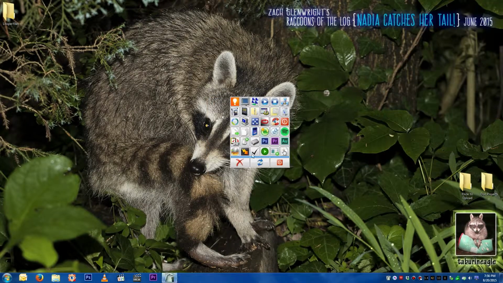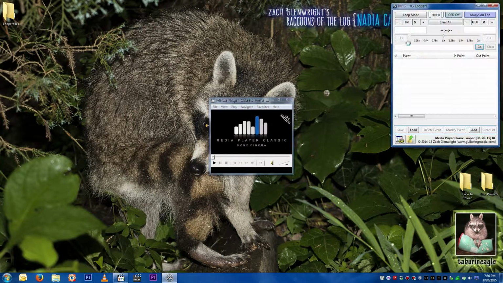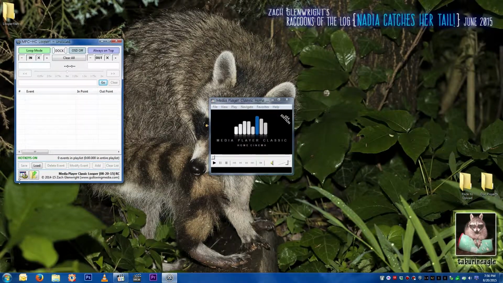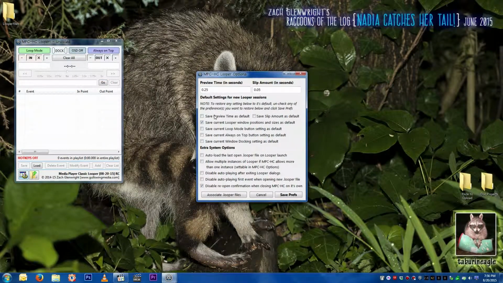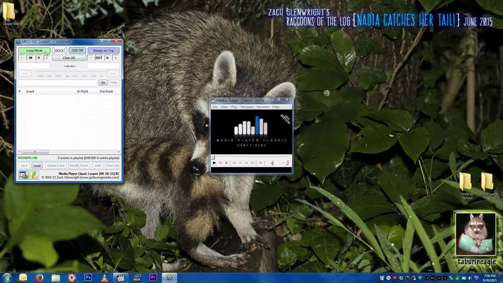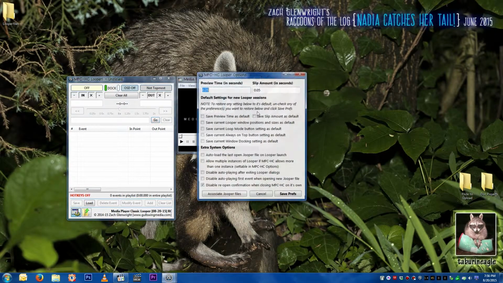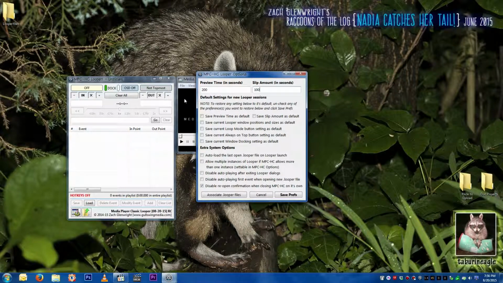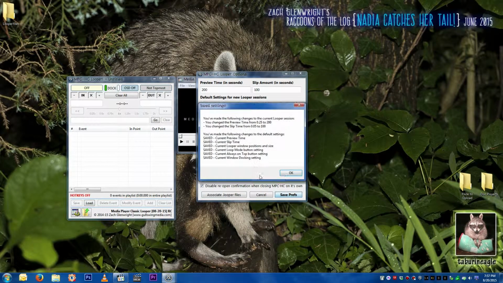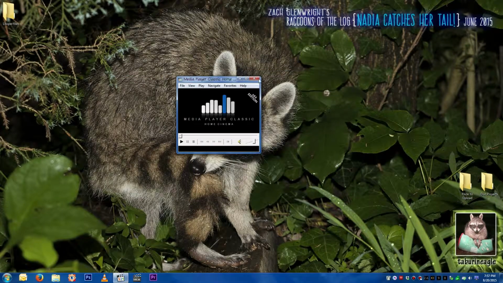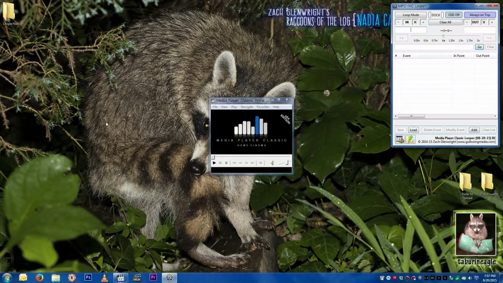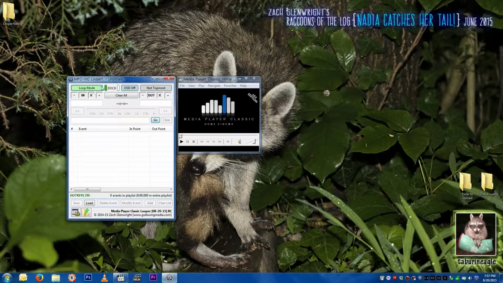Another way of setting that up that I wrote in here, if you want a specific set of defaults to be normal, like let's just say, 25 seconds, and you want all these settings. See, it's just here. You want this to be the normal way that it starts up. So you want this to be 200, 100, and you want all these as default. Okay? So now when you open it, it will open that way. Everything's over here. The loop button is off. Docking is set that way.